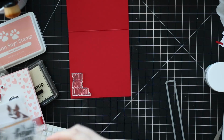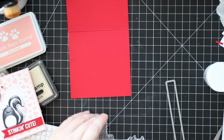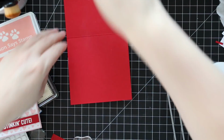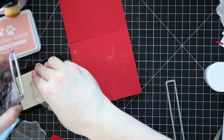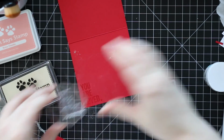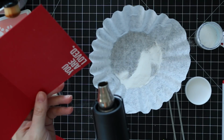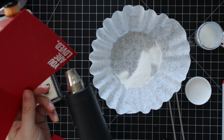So I have this uplifting sentiments set and ended up using a couple sentiments. I really liked the You Are Loved one because it went nicely, I think, with the Stinkin' Cute font. Plus, I just liked how it was oriented, so it'd go in the lower corner. So I'm going to white heat emboss that on the lower corner of the inside of the card. And then once I have that embossed, there was another sentiment in the set that I just thought was cute. It says, I heart you, because it went with all the hearts that I used on the front.